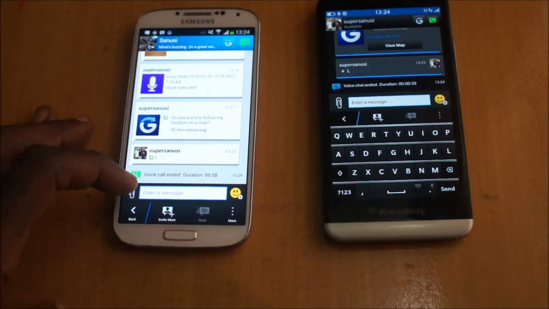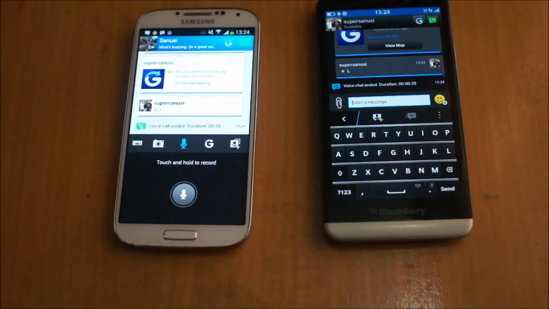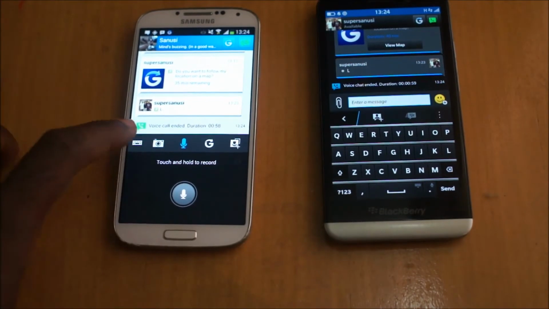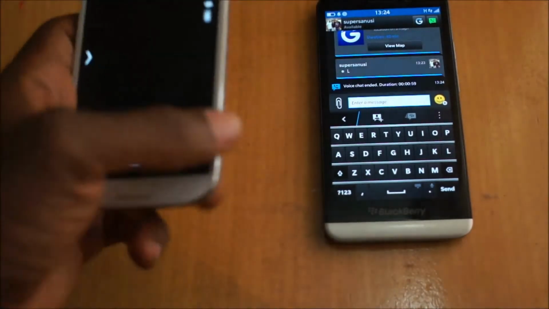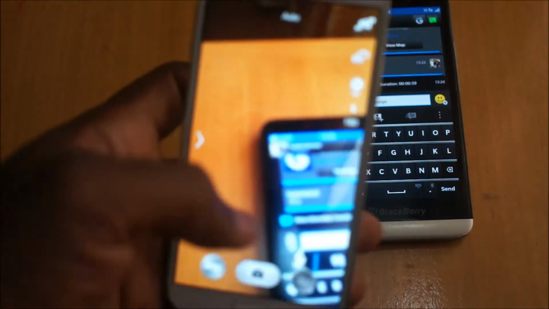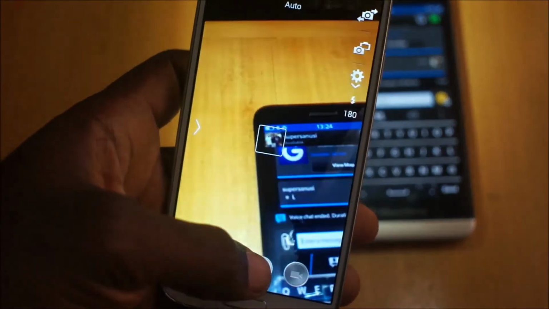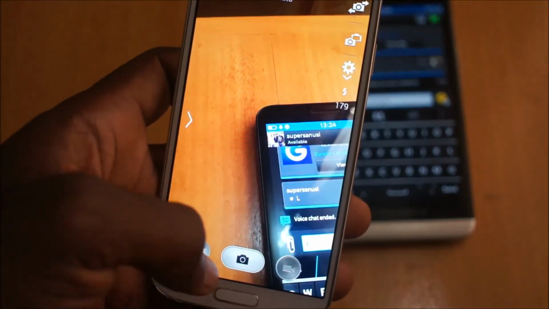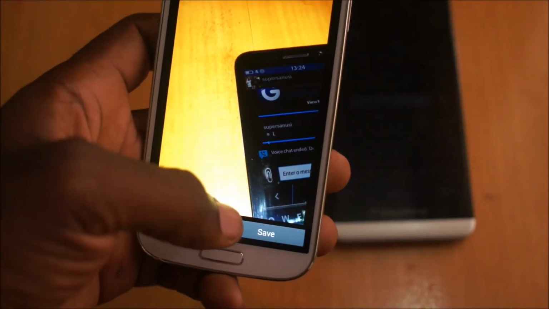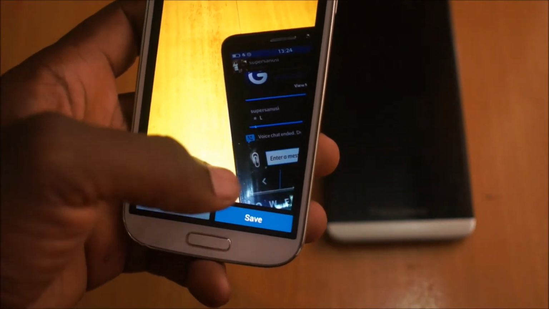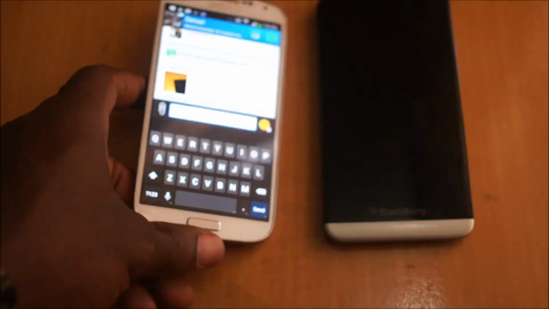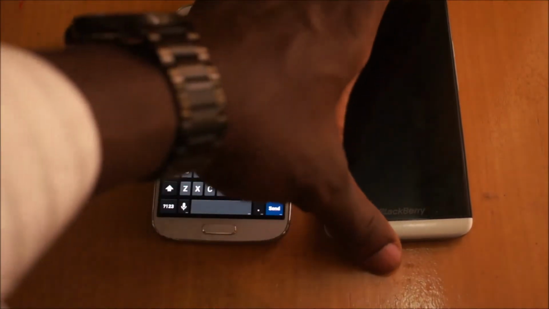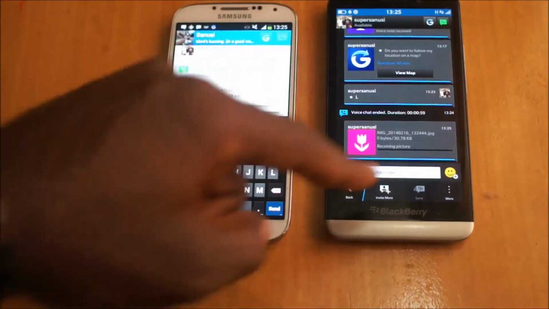So what it does is it gives you a whole new bunch of options that you can reach quickly. The first one is going back to the keyboard, which is pretty basic. The second one launches the camera and lets you take a picture, save, and send it back to whoever you want to send it to. So it's just basically really quick access to your stuff. The picture is here.